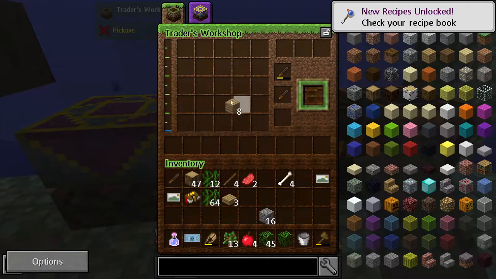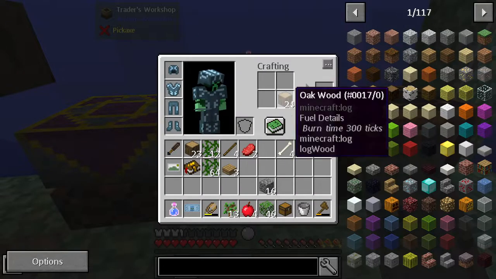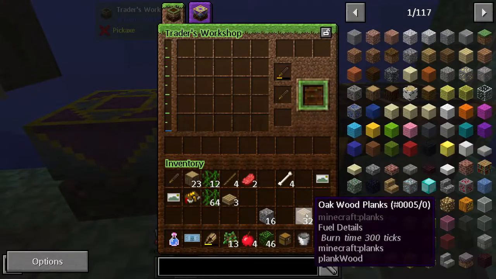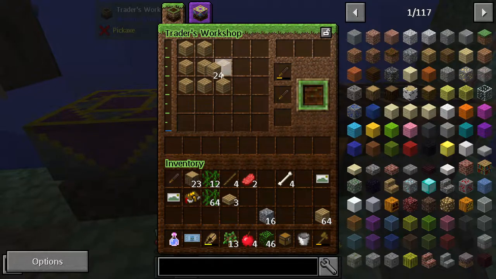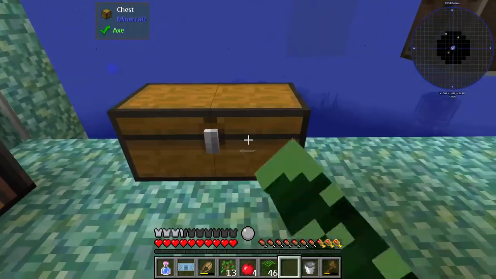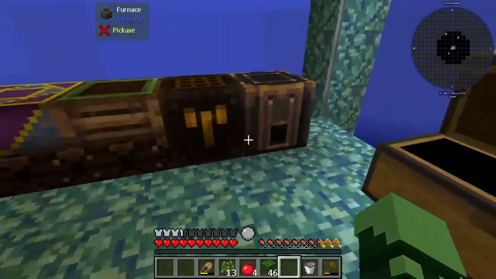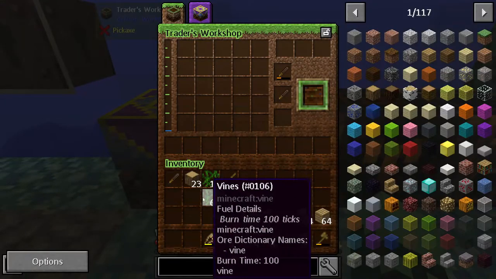I will create a normal chest too. And another one for a double chest. Oh my god, I can't craft. Should be good right here. We can put our things in that we don't need right now. Virtually release meat.